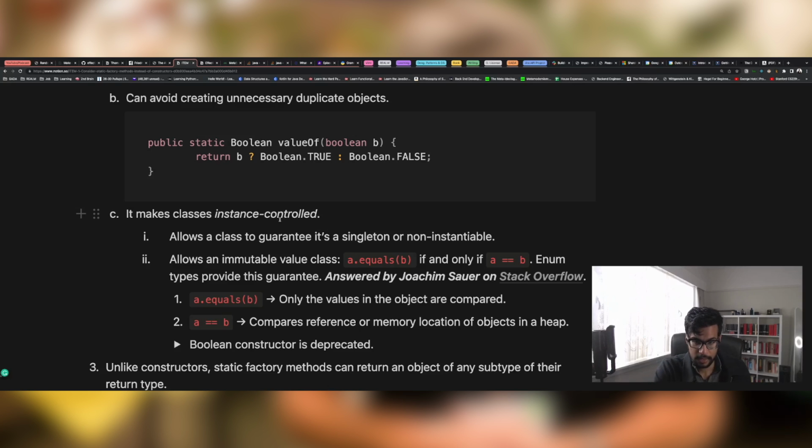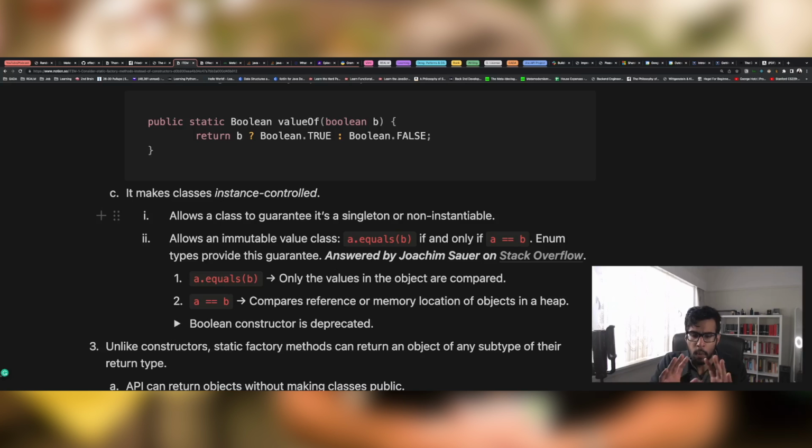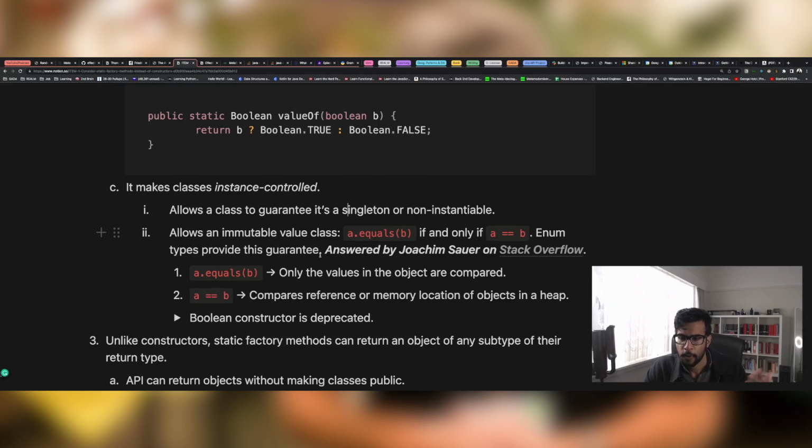Let's try and understand this. So firstly, just keep in mind this makes a class singleton and non-instantiable. Essentially singleton means at a given time only one object of that class can exist, whatever the class may be, if we follow that pattern.